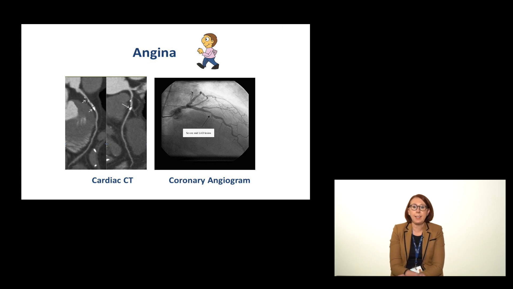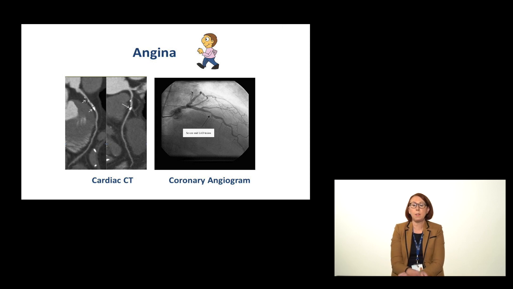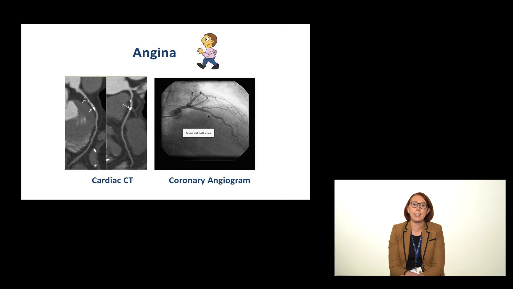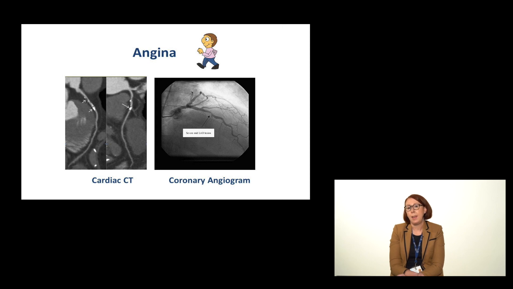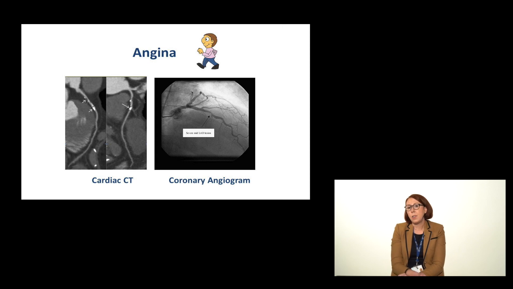This patient's cardiac CT suggested they had a significant narrowing in their artery from plaque, and therefore we went on to do a coronary angiogram which you can see on the right. This is an invasive test which means we inserted a small tube usually into the artery in your wrist and now we're injecting dye directly into the heart. The dye lights up the arteries and again you can see where the arrow is that there's a narrowing in the middle part of the artery. This patient when they're sitting doing nothing feel fine as they have enough blood supply, but once they start to exert themselves the heart has to work harder and the artery can't expand because of the narrowing, so it can't bring the necessary blood flow to the muscle, and that's what causes the discomfort.